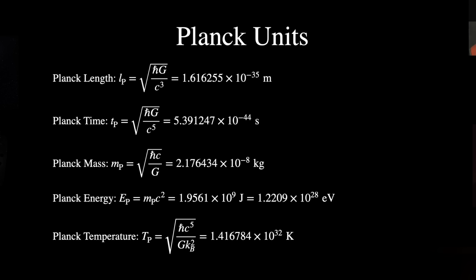So a Planck length, which is 10 to the minus 35th meters. And you could see that it is the square root of the product of the reduced Planck constant times the gravitational constant divided by the speed of light cubed. Now, why would we do this? Well, the Planck length is considered to be a length where the gravitational influence is roughly balanced by quantum mechanical influences.